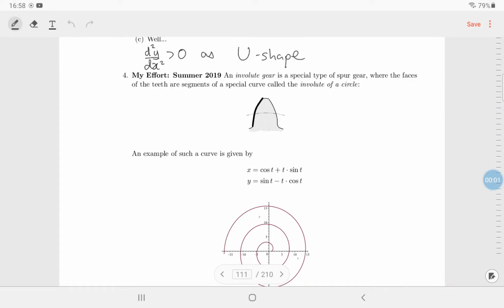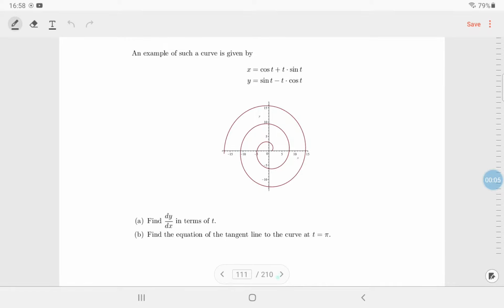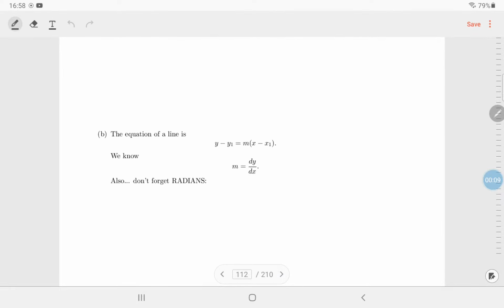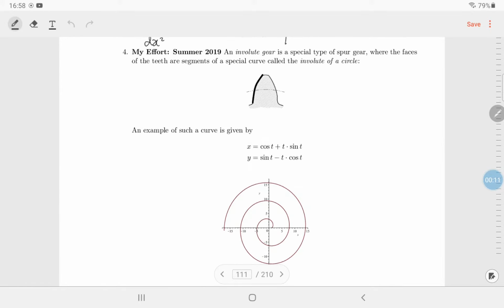Let's look at now this first one. I want you to try yourself. There are some helpful things here, what to use. Give it a go. I'm going to ask you to pause it in a moment and give this a bash, and you can do your own writing. It says your effort, so you know that there's an issue with it. If it's wrong, it'll be good practice. Okay, pause.